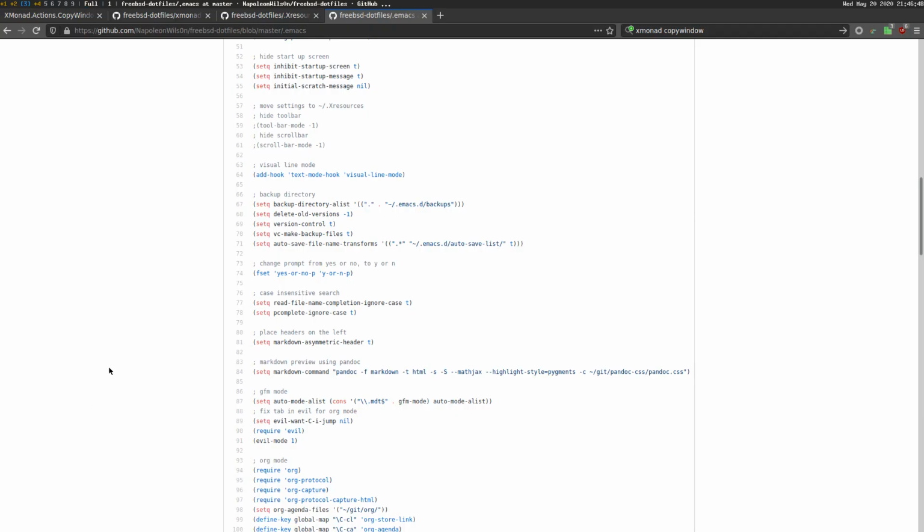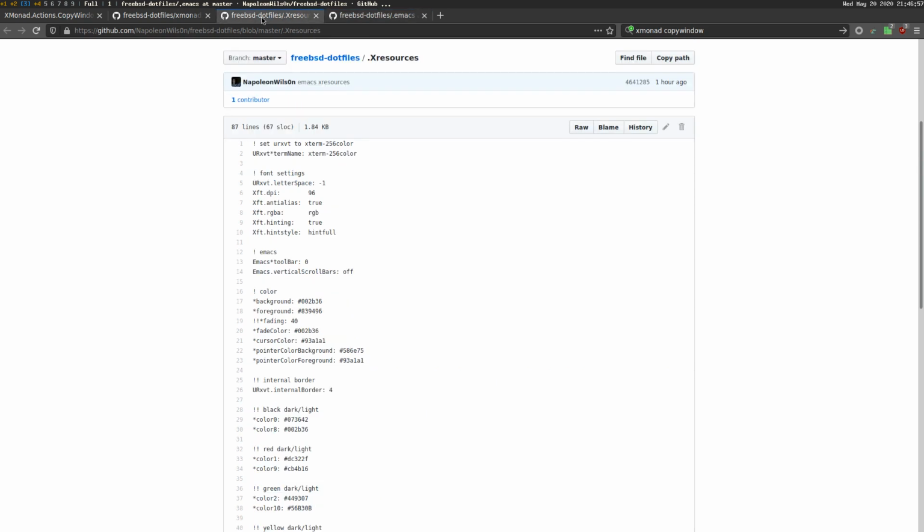So the way around that is, instead of having these settings in your Emacs configuration file, you actually move them to your Xresources. So if I come across to my Xresources file, you'd set Emacs*toolBar: 0 and Emacs*verticalScrollBars: off.